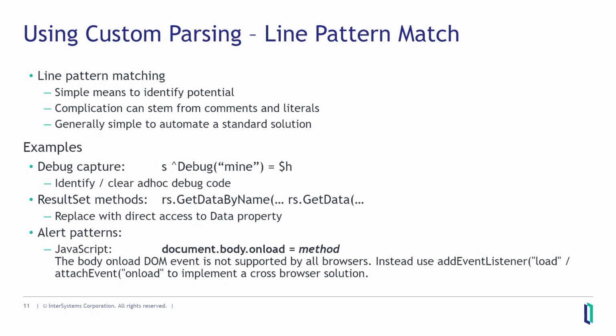And then the last one I've got noted here is just a JavaScript example. As you go through building up code bases, you recognize patterns where it might work for a particular browser, but there are reasons that you shouldn't be using a particular code or pattern, and you can put that in and either automatically change it to something else or make it an alert that people can then recognize that they've got to go back and try to resolve that issue. So that's doing line by line, essentially getting the string and just doing a pattern match on it.